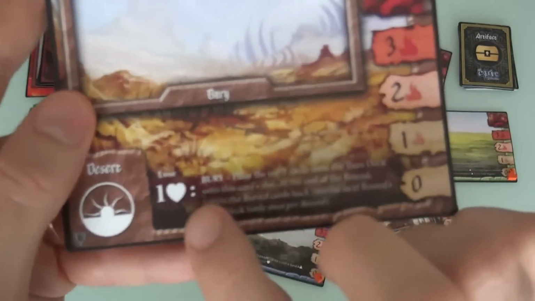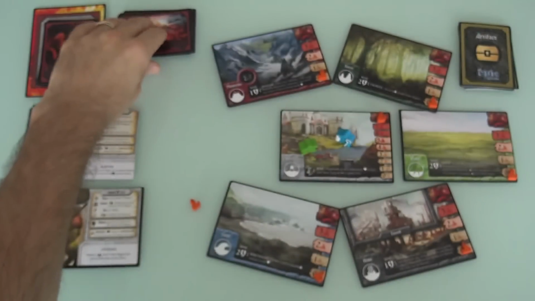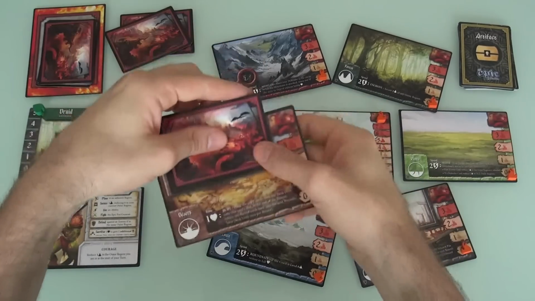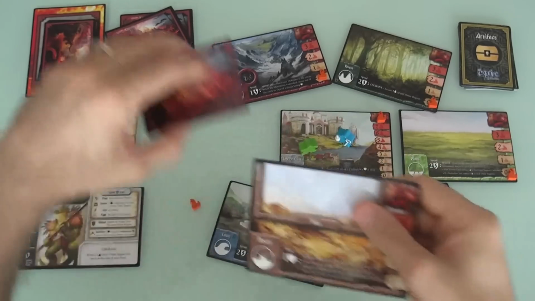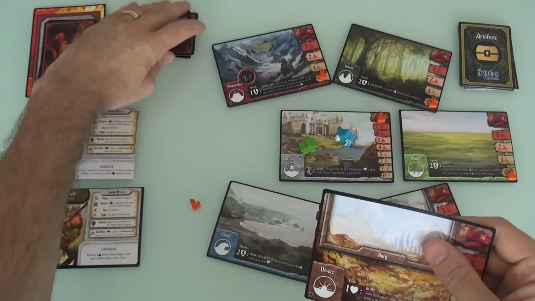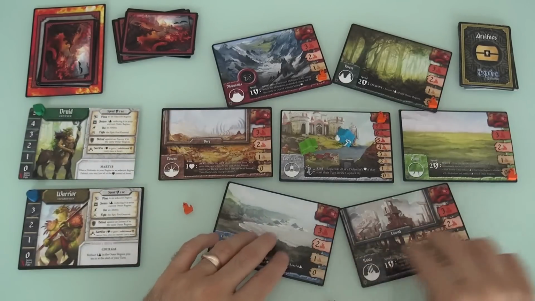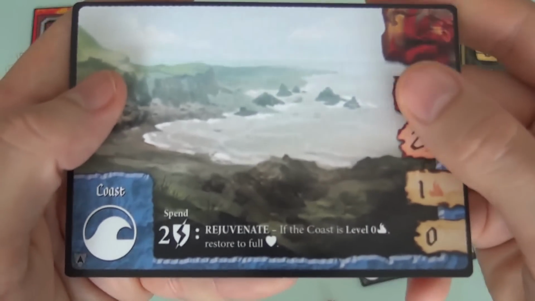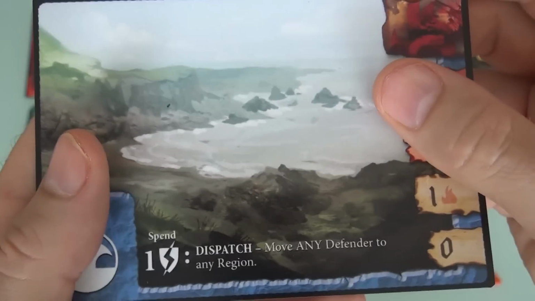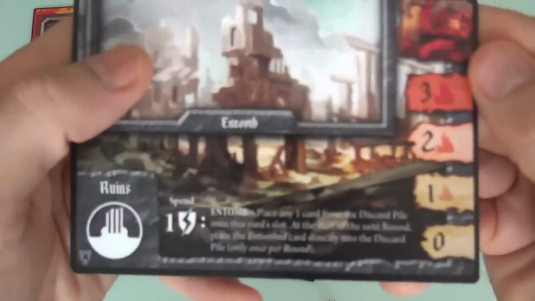Well, if we're in the desert, we can again hurt ourselves to bury the top 2 cards from the deck so that they just, for this round, go away and get skipped. So that's, again, an incredibly powerful opportunity instead of a problem. Now, all of the regions have gotten significant changes. I'm not going to go through them all. I'll just go on ahead and show them to the camera, and you can pause if you want to see what they all do. But suffice to say, they're very, very cool.